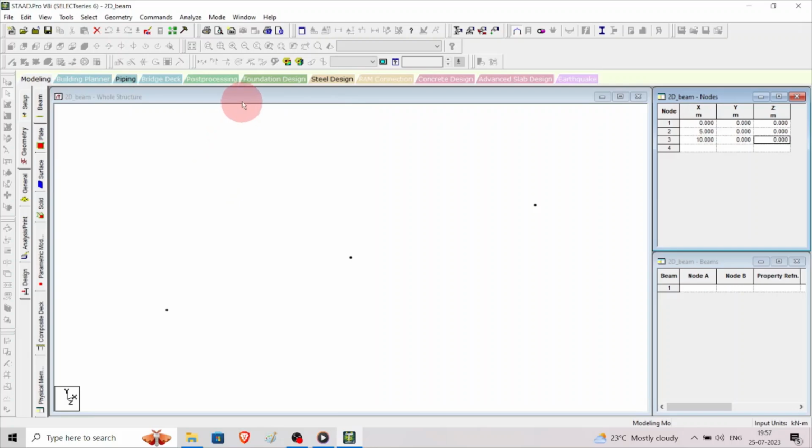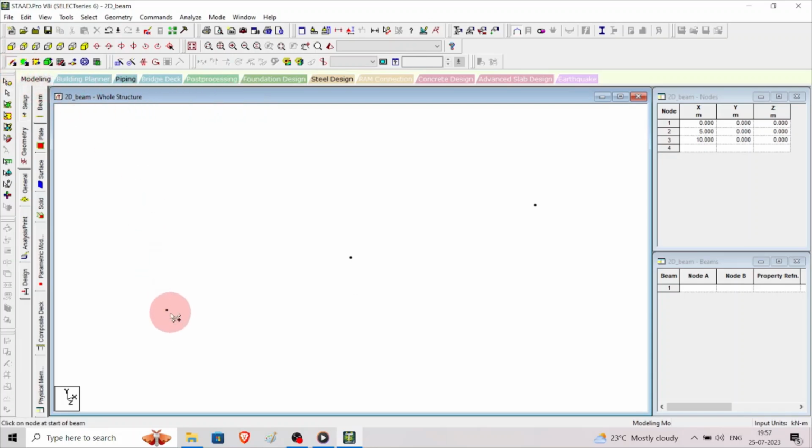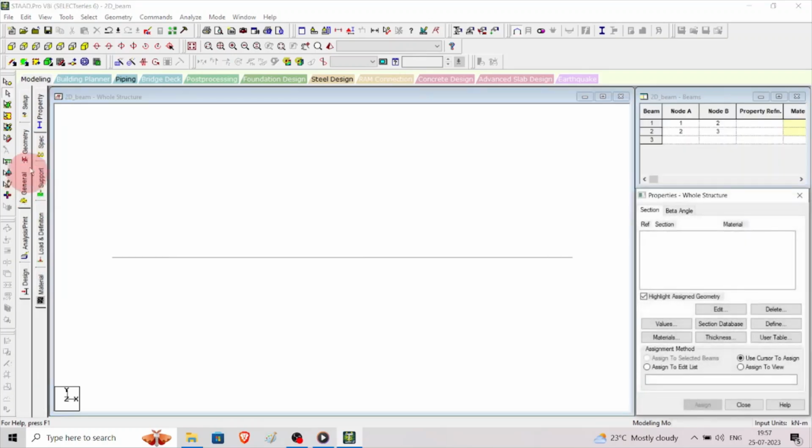These three nodes can be created as a beam just by clicking on this window, then clicking on this beam, and selecting these nodes. By doing that, we have created a two span continuous beam. Go to the front view, then click on the general properties.